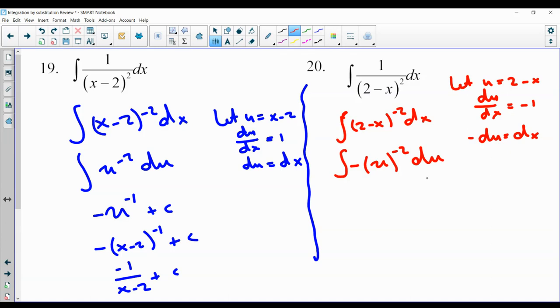Okay, let me just make sure I'm doing that right here. So this du, yep, got replaced. There's the negative, and they got a little sneaky. I've seen this before where kids get so quick to think it's not off by anything, but it is. It's off by a -1. Okay, add to that exponent. I get now -1, and then -1 divided by -1 is a +1 plus c. So here's the final answer, 1 over 2 minus x plus c. I made my substitution. Okay.